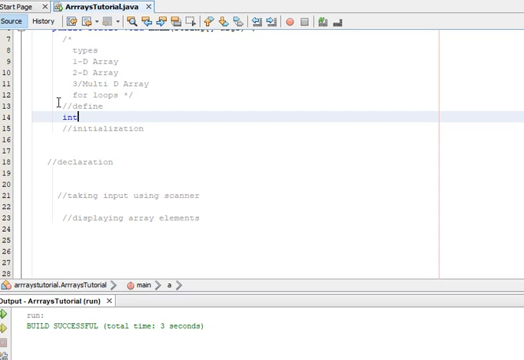Let's say we have our array named array1. This is how we define our array. This is a one-dimensional array. How can we say that? We can say it is a one-dimensional array as this is a pair of square brackets, just a single pair. If it is not a single pair, then its dimension will change. Okay, this is how we define the array.